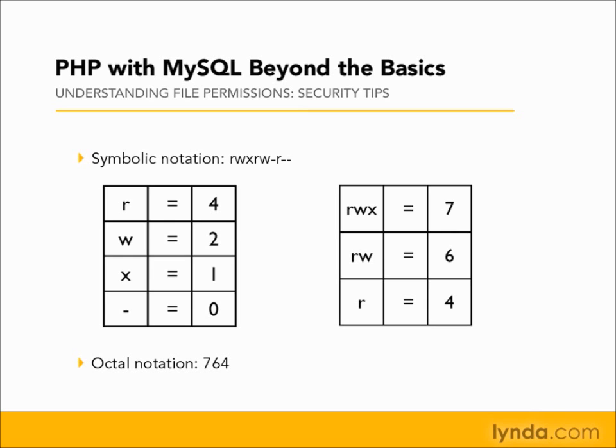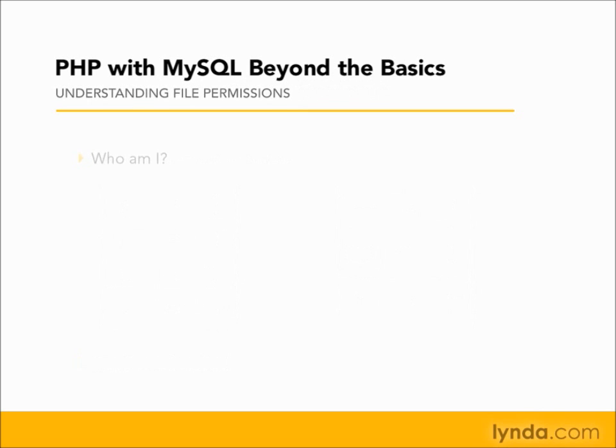So before we move on to actually demonstrate this from the command line, I want to talk about one more concept, which is who am I? Now, that sounds very metaphysical. What I actually mean is, who is the web server? We saw from the file permissions that there's an owner of these files. So we have to know who the owner of the file is, and then know who the web server is to know whether the web server has access or not. Now, often, you'll find that the answer to who am I is nobody.